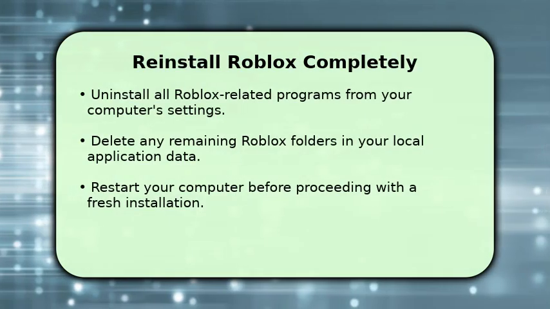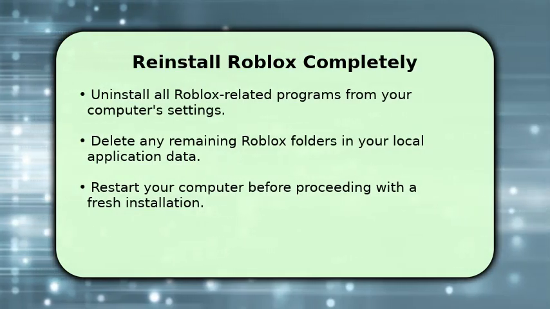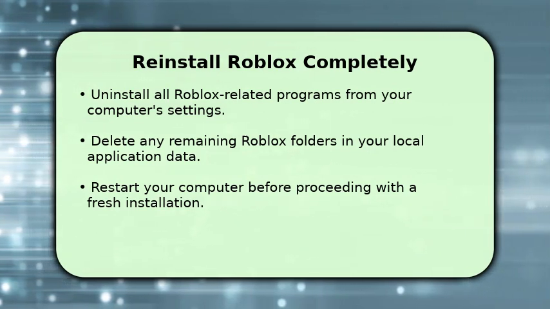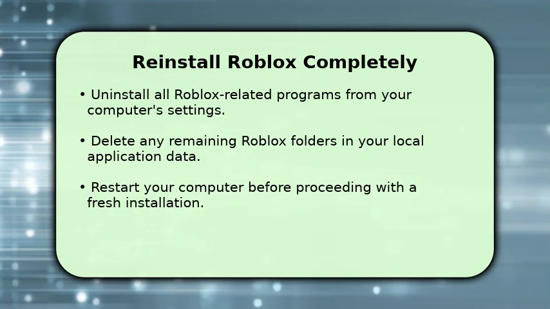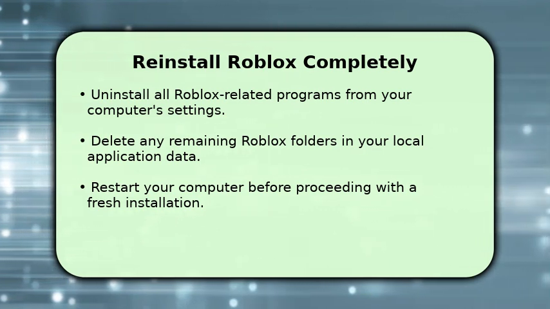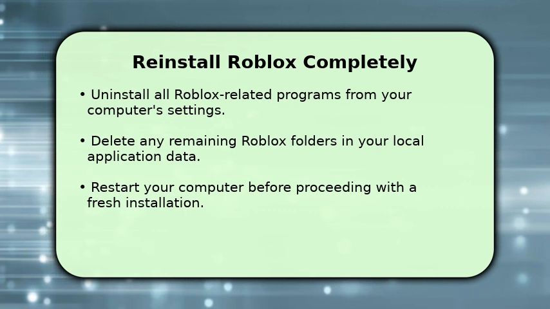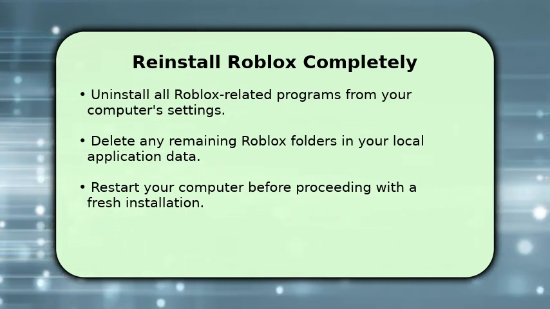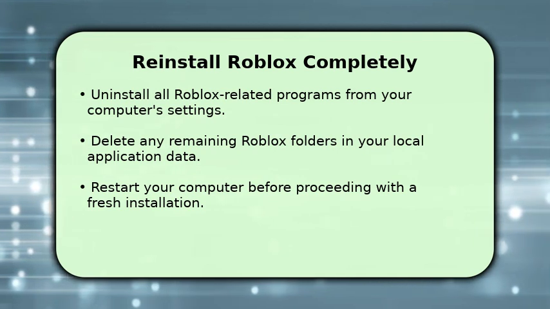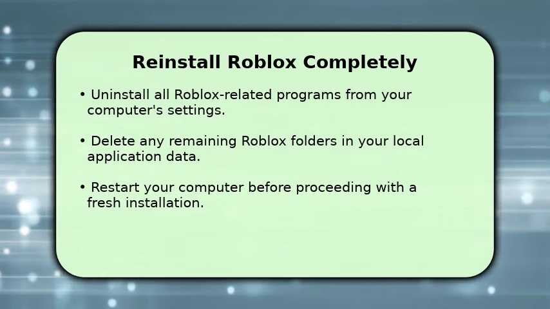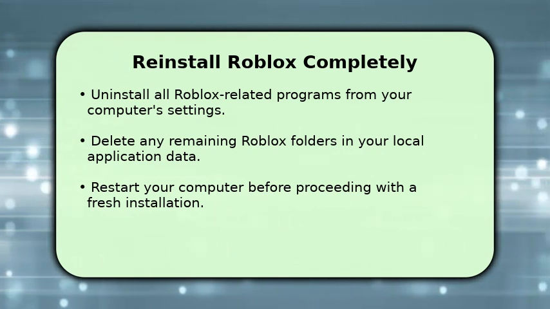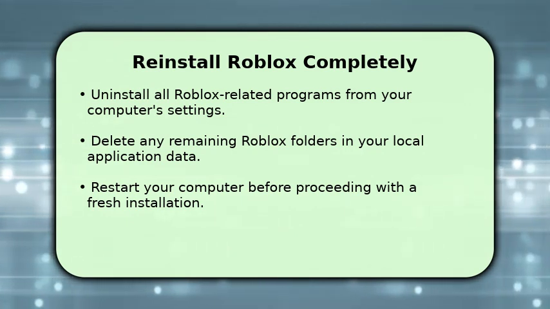If clearing the cache doesn't work, a complete reinstallation is often the most effective solution. Start by uninstalling all Roblox programs from your computer's add or remove programs settings. Then, delete any leftover Roblox folders in your local app data. It's crucial to restart your computer afterward. Finally, download and install a fresh copy of Roblox from the official website or your device's app store to ensure you have the latest version.